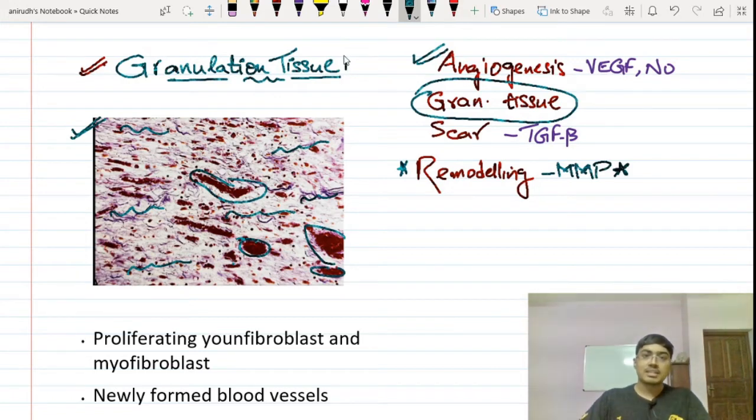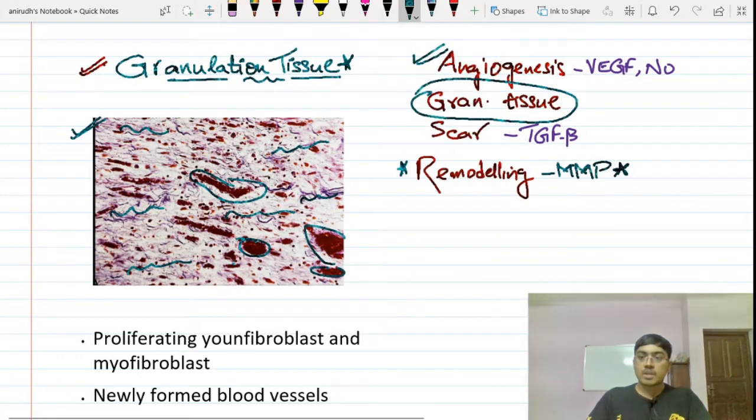So remember, this is seen in wound healing, right? So the interesting feature is that as it heals, you will get reddish kind of a slough at the base of the ulcer, and this is called by the name of granulation tissue. Now you can have a big wound, so there will be large amount of granulation tissue, and you can have a small wound. So depending on the size of the wound, you will have corresponding amount of granulation tissue, and this granulation tissue itself is a sign of healing. Now once you have granulation tissue in an ulcer, you are understanding that this ulcer is healing. So yes, it's a good sign in a way.